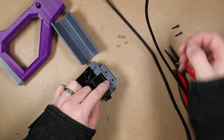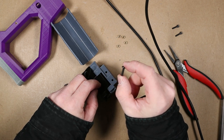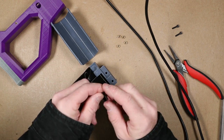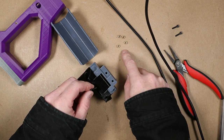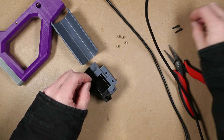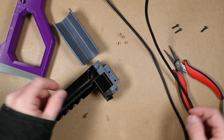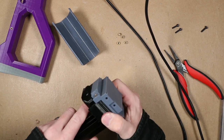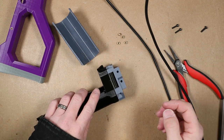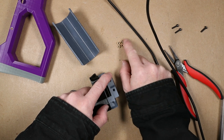I'm going to let those sit for a little while to solidify — that brass stays hot for a while. The FDL uses a number 6-32 by half inch screw. I don't have any more of these and I don't have the heat set inserts in American sizing. So we're going to use the metric, and you've already noticed that for these. The good news is if you wanted to change it back, you just print out this part and replace it. If you have the American size, go with that.